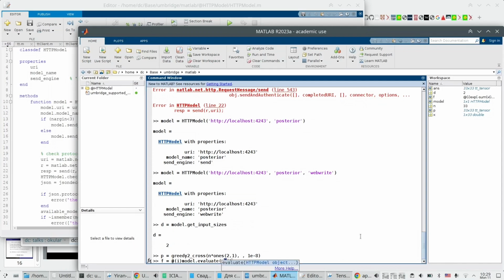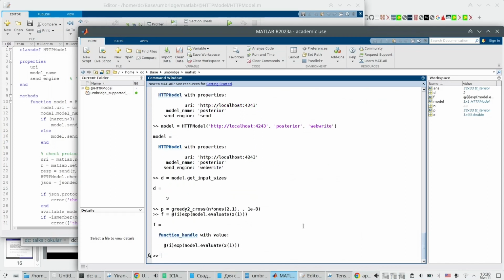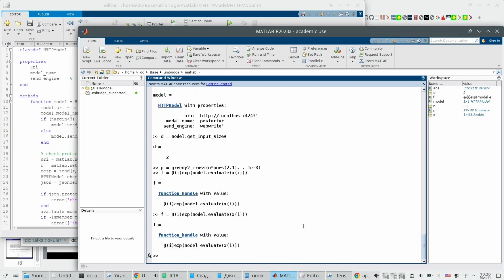And I need to call it at the variable x at the grid point I, of course, as always. And in fact, despite that the model is called posterior, it's actually a log posterior. So if I want to get the actual posterior, I need to take an exponential of this. Okay, so this is my function handle.